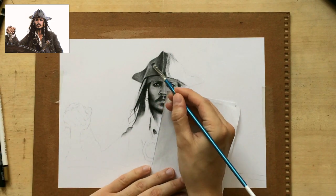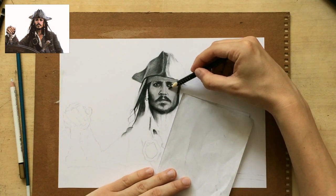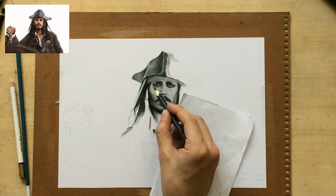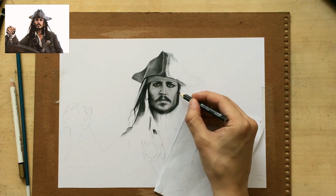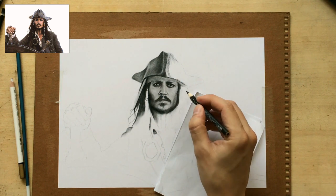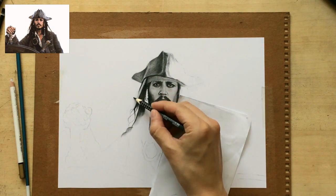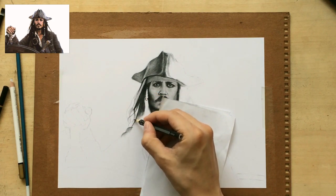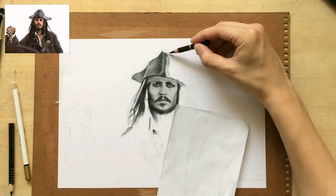I'm back to working on the head, and as you can see, I've reinforced the darker areas around the eyes here, because I felt like there just wasn't enough makeup around the eyes. So I've done some of the work on the face off camera, and apart from just a little bit of shading and just a little bit of work on the chin and the goatee, the face is mostly done. So now it's mostly going to be the hat and the hair.